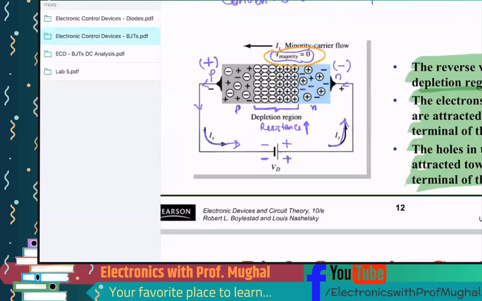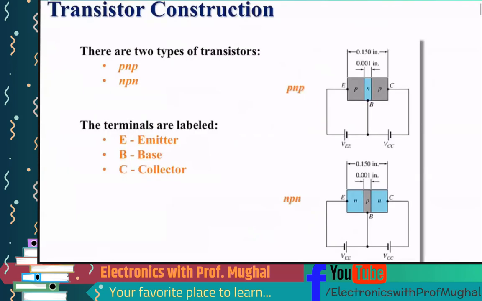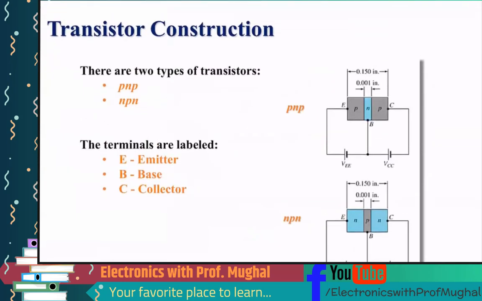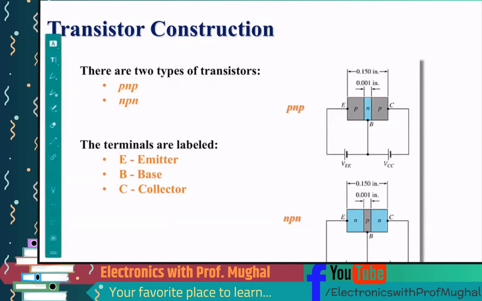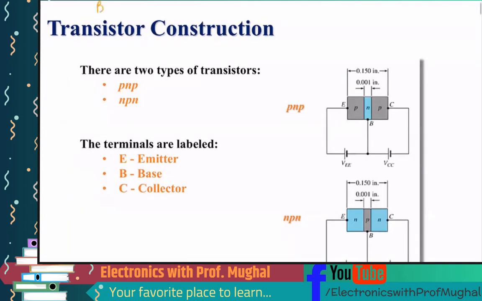All right, let's move on to BJTs now. For those of you who are not familiar with the term BJT, remember that transistors are of different kinds and types. For this course, we are going to mostly focus on the BJTs, but once you know the working, construction and functionality of BJT, the other transistors are pretty much the same, okay?